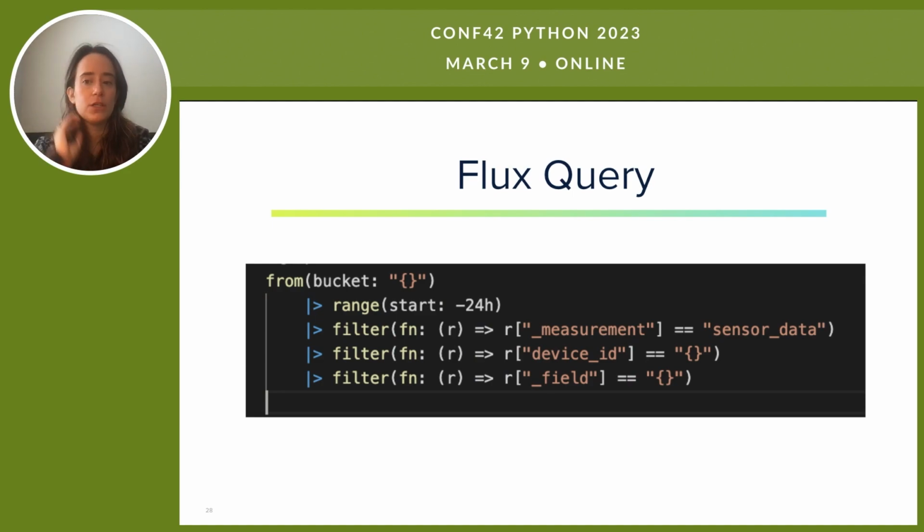So this is our most basic Flux query that we use to retrieve our data out of InfluxDB. Specifically, the device ID and field are both variables that we can change. For example, the device ID could be 1 and the field could be air temperature. And by having values be variables, we call the same Flux query for all of our graphs. And our range is currently set to the past 24 hours. So that's how much data we're going to be displaying on the graphs, but we could change that as well. And similarly, our bucket is also something that we can change.